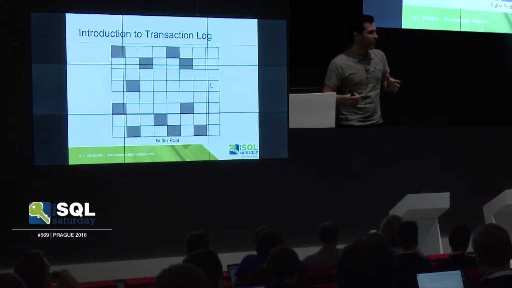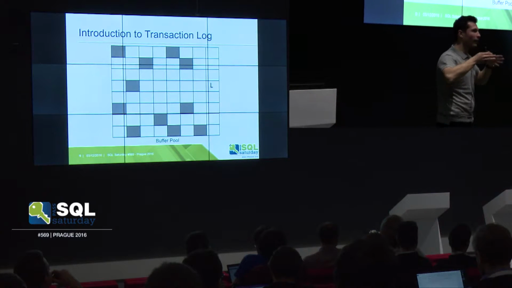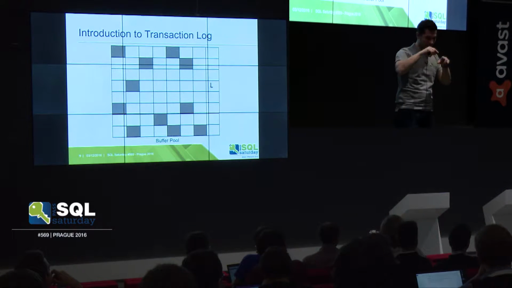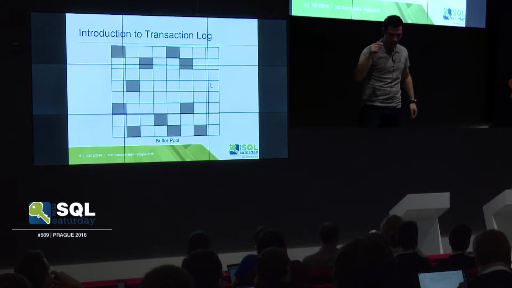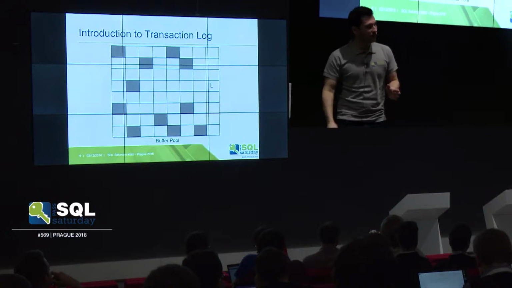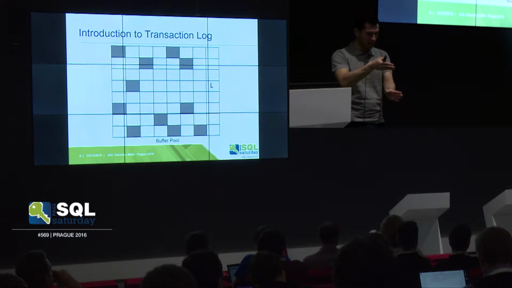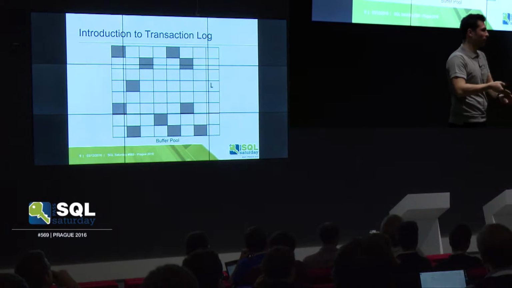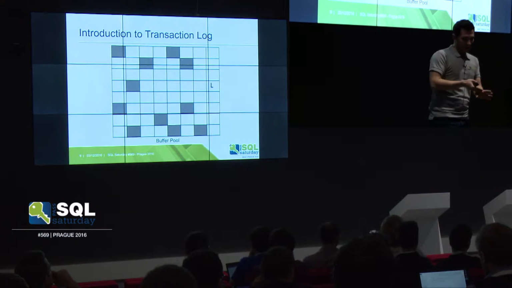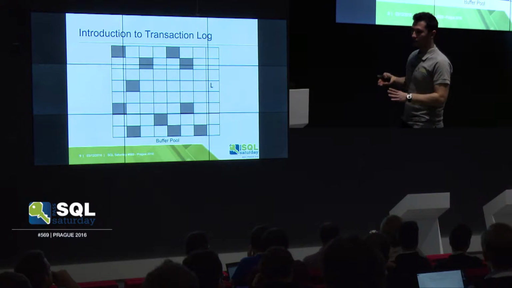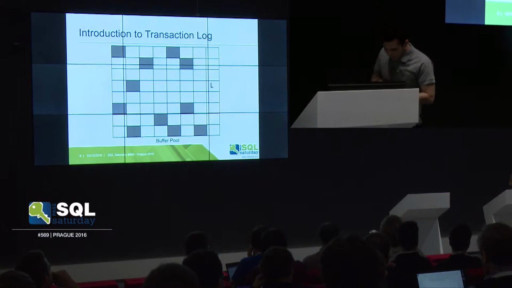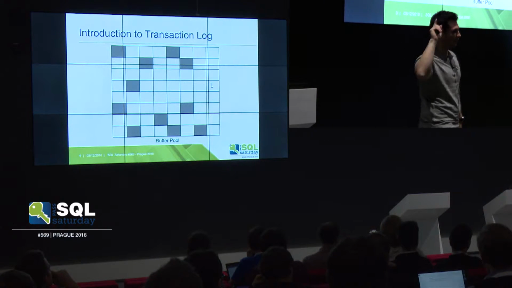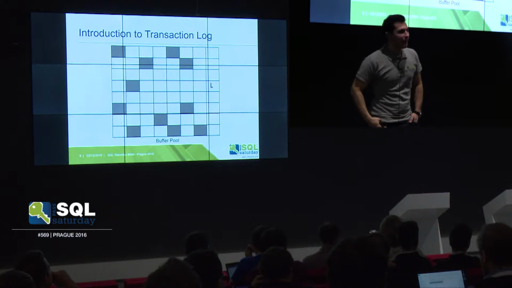In each page, in the header of the page, you have the log record that has most recently changed the page. So before SQL Server saves this particular page, for example, on the disk, SQL Server has to flush all the log records up to and including this one that has changed the page in order to comply with write-ahead logging. Otherwise, you end up in a situation where you are creating a change that potentially might not be able to roll back if SQL Server shuts down before you send the log records from the memory to the disk.